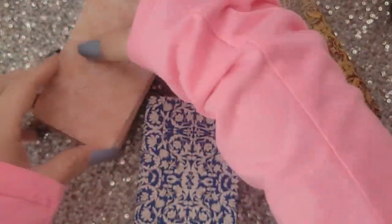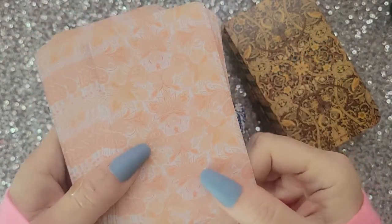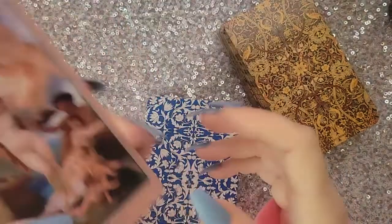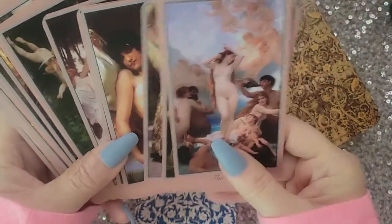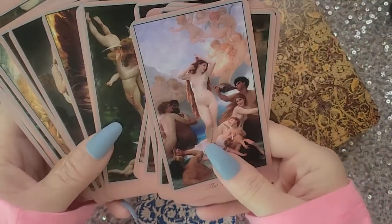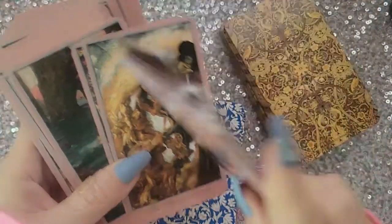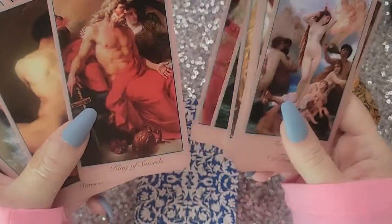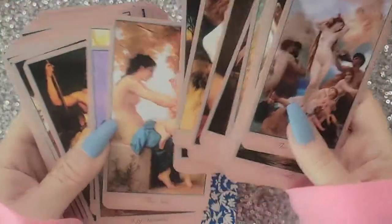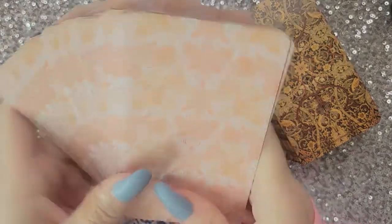Also my deck here, the Flesh Tarot — I put it silver-edged and decided to give it sort of a flesh peachy color. My more updated version is even more fleshy, more pinkish, and I really love the coloring so much in this deck too. These are pre-Raphaelite images, and in my Enchanted Romance Tarot it's a lot of traditional images — mostly Waterhouse images — while here are mostly Bogoro. I was really interested in the flesh, the bodies. I really like this one. The coloring of this really expresses the fleshy feeling.